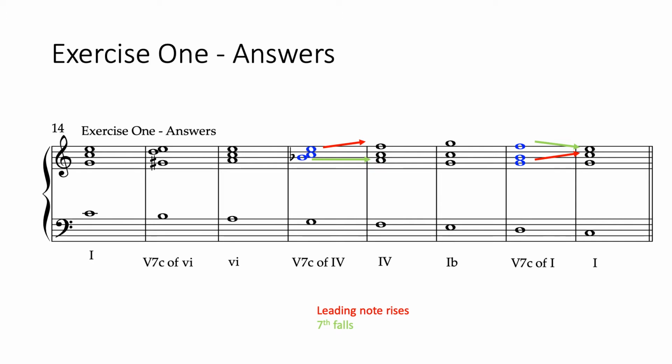Notice also that there's quite a lot of use of common tones between the chords, so there's not a lot of movement from one chord to another. That E on the top stays pretty much still. You go from C, up a step, down a step, staying on C, and that helps keep the chord progression really smooth. Right, so there's the first exercise.